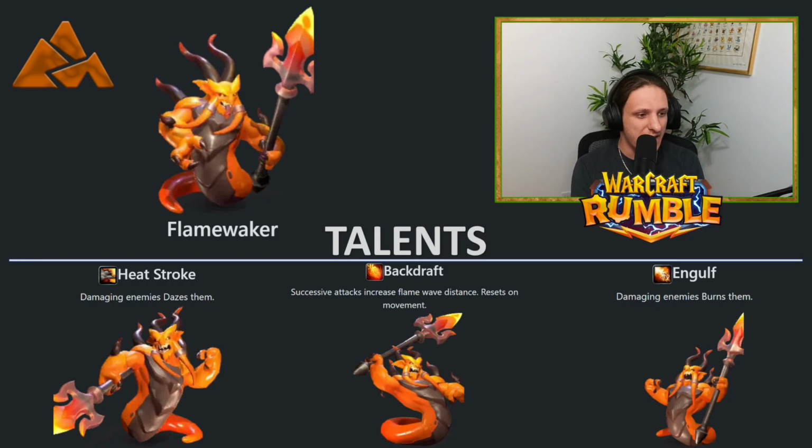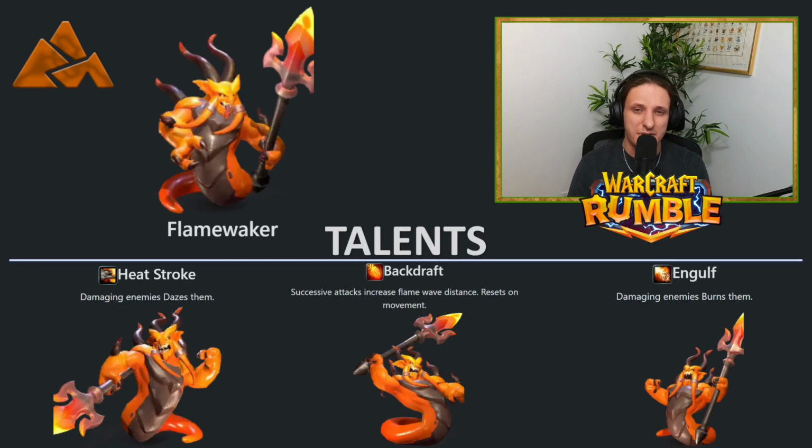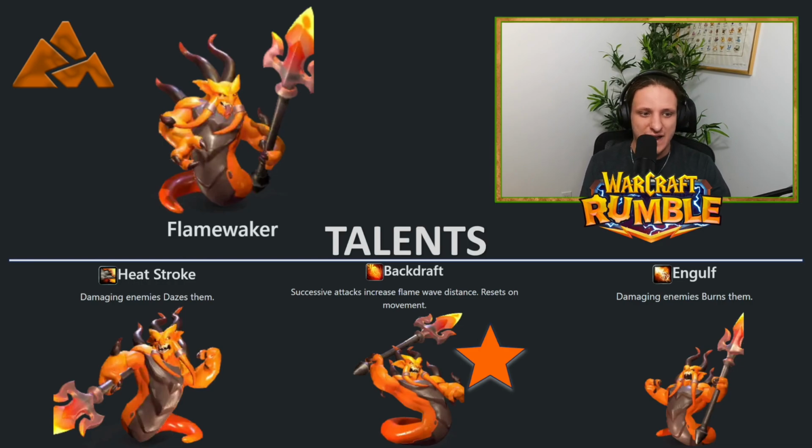And then we have Engulf, for damaging enemies, burn them. So once again, I feel like we're already killing them. We're already dealing a lot of damage with Flame Waker. I think Backdraft is just better here. I think burning enemies is just overkill. And plus, if we play our cards correctly, we are not going to have our Flame Walker dying. So the burn effect is just going to be overkill. So Backdraft it is.